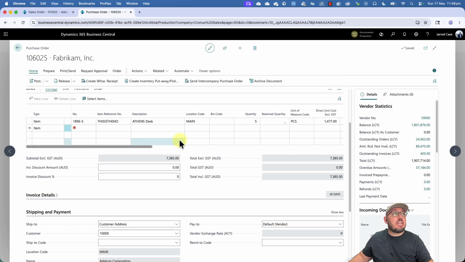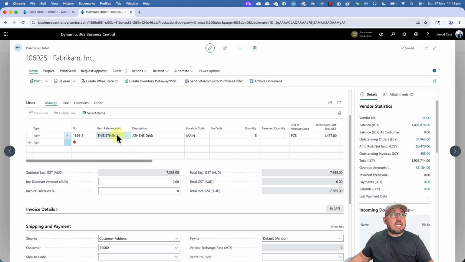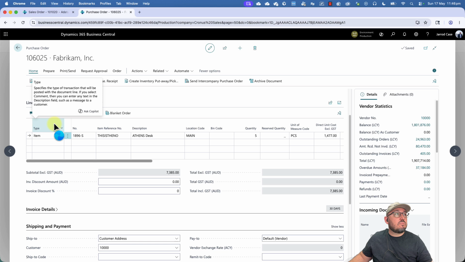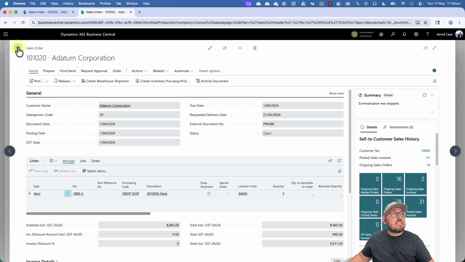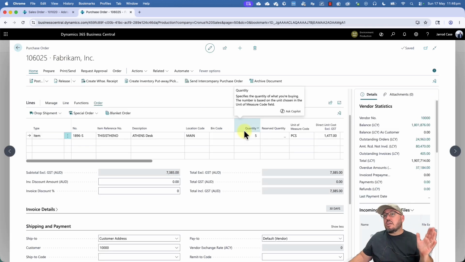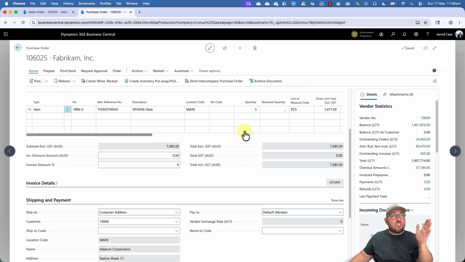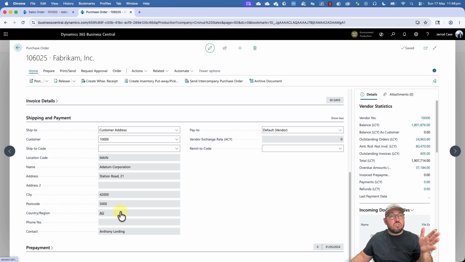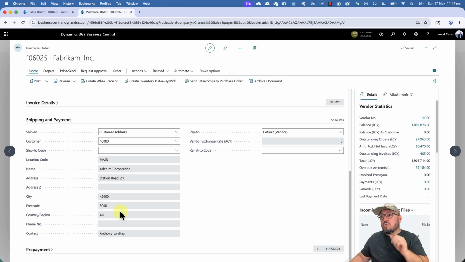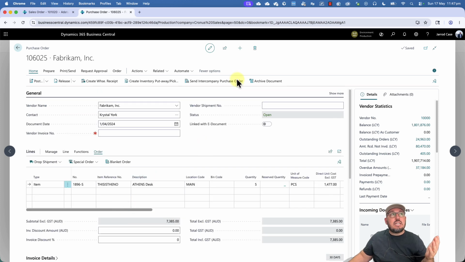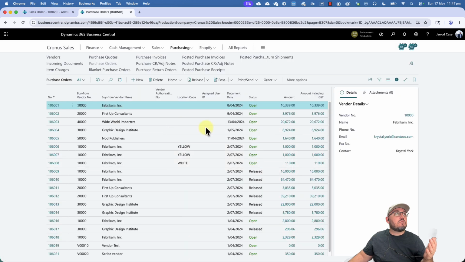And as I click that, it loads in here the 5 desks that we were going to use beforehand. And it creates a link between them here with the drop shipment. As you can see, the documents are now linked, and that's given me a link between them so that I could issue that purchase order, and the address to ship it to is now outlined as the customer's address on the purchase order. So bill to is us, ship to customer's address. Well, let's delete this and I'll show you the new way from Microsoft that we do it.